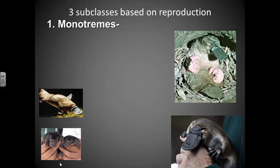If you think about a typical mammal, most of you would be thinking about a placental mammal, because that's what most mammals are — 95% of mammals are what we call placental mammals. But there are a couple other types. One unique type is called the monotremes. There are only a couple examples of monotremes. What makes a platypus, for example, different from other types of mammals?